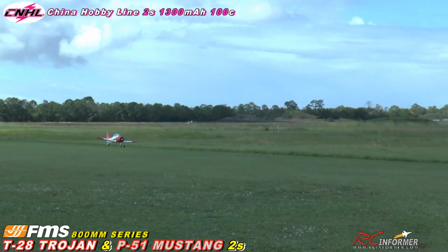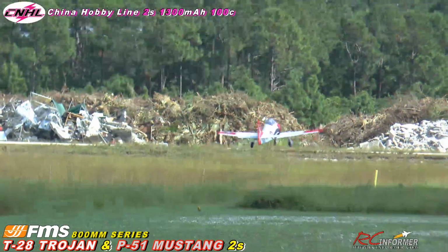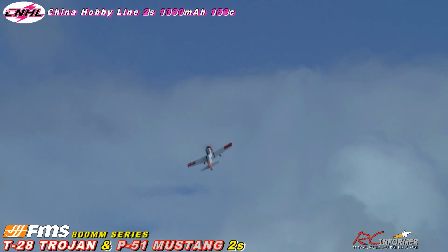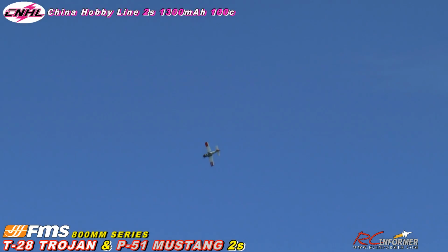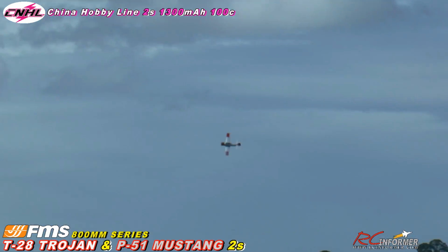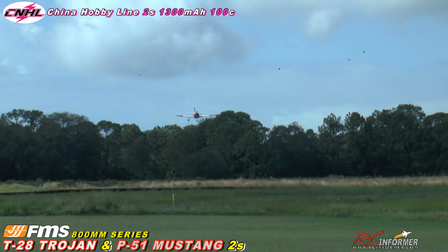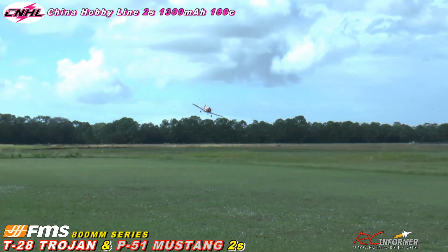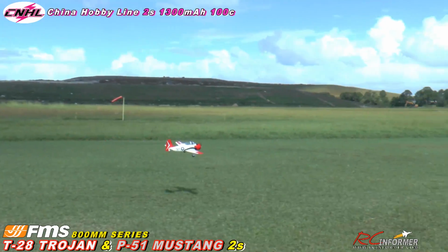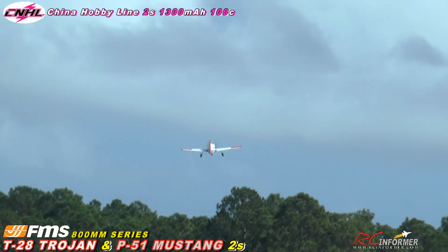But what do you think, Steve? That's about half throttle there. Wow. So not bad in this wind. I mean, it's doing well. Let me go vertical. I'm going to kick the rudder over. It doesn't really have a lot of rudder travel, and it's kind of tougher in this wind doing that stuff. But it flies along nice. I got to tell you, for a little plane in this wind, you can see it bouncing around a bit. But I'm just at 100% travel, so it's doing okay.